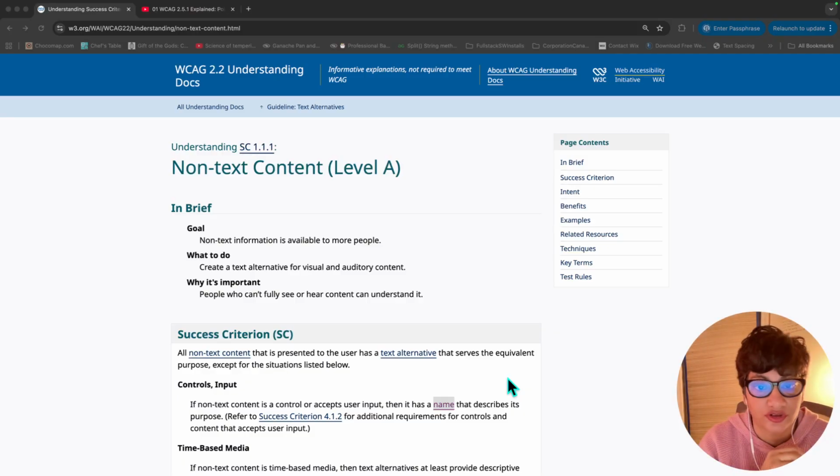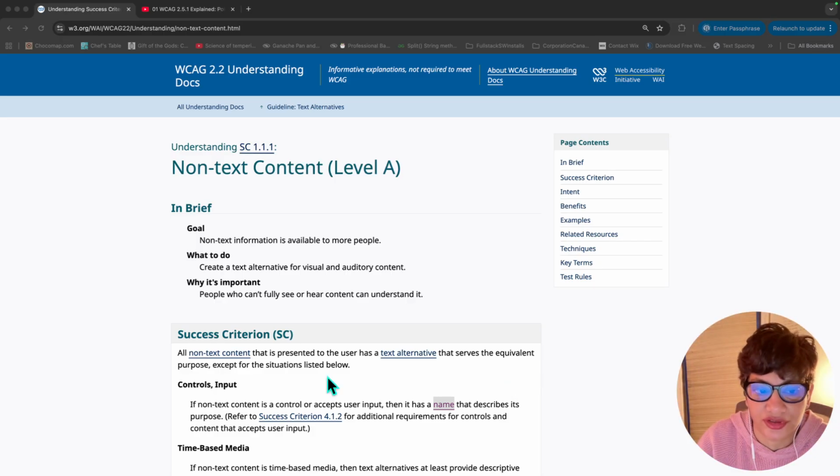Very simply put, non-text content is any content on the web pages or in your documents, etc., that is not text. For example, images, infographics, audio files, video files, just your captures, your form elements, all of these are non-text content. Even if you see the little borders and outlines on your website, this also would be non-text content. So any content which is not text is non-text content.